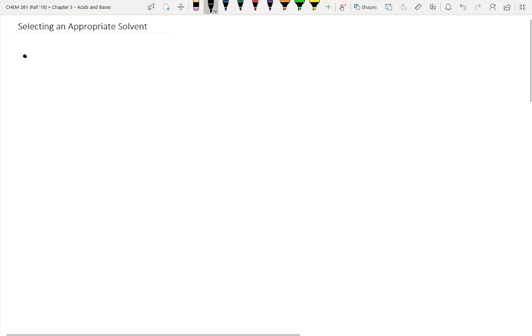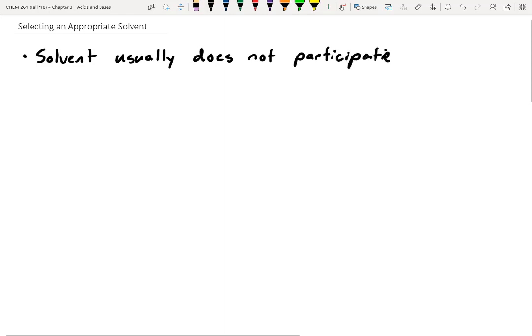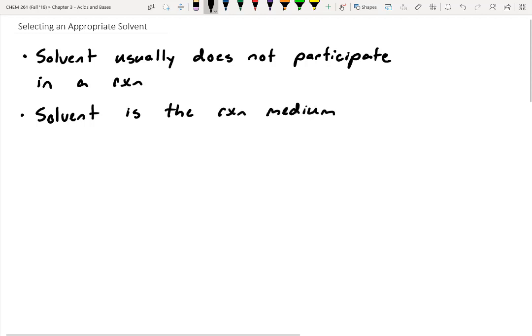So like I previously said, a solvent normally doesn't participate in the reaction. On rare occasions it does, but what I mean by this is normally we're not going to be making and breaking bonds with our solvent, right? The solvent's just there. That just means that the solvent is the reaction medium. Oftentimes, what we do is we choose a solvent that's most appropriate because we need to A, dissolve everything in there, and B, sometimes the solvent stabilizes things and allows the reaction to occur, and we'll see that later in the term.